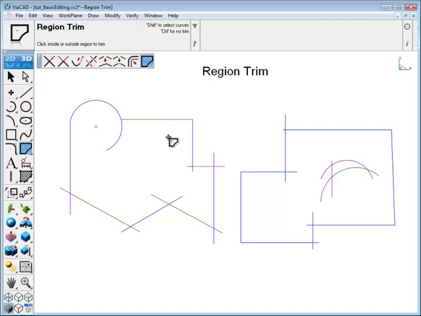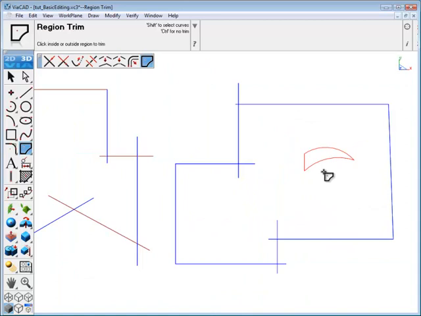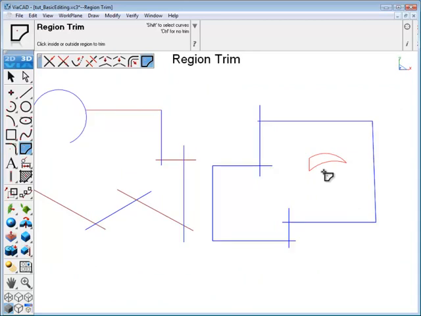We'll undo. We'll click outside, and now it will find both of those enclosed boundaries and trim them both. Undo. Click inside the large boundary to the right, it finds both the outer and inner, and will undo and then just trim inside of this smaller boundary, and that will be the only boundary that it finds and trims.